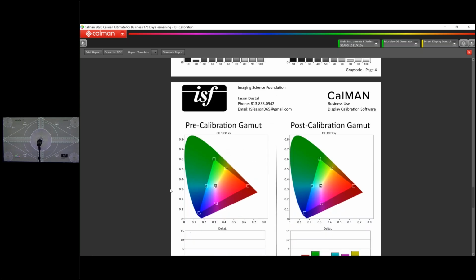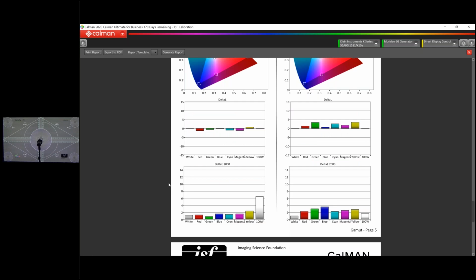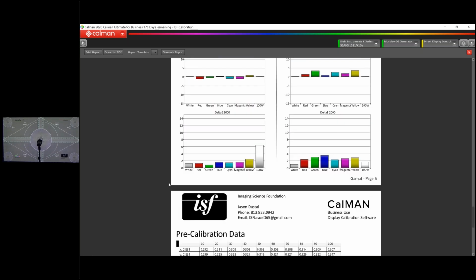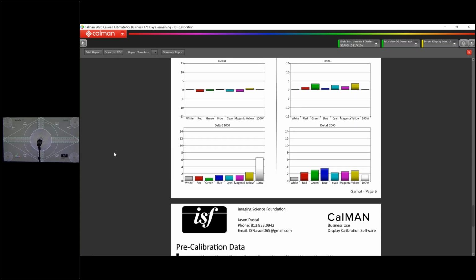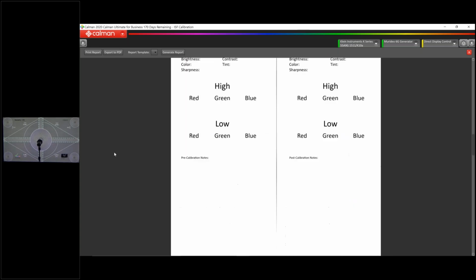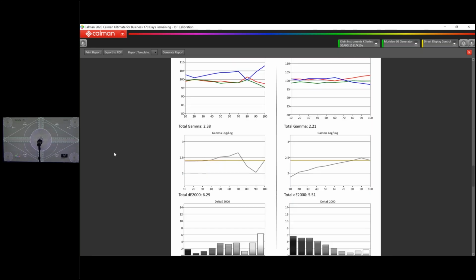Color gamut, it's about the same. If not, it could have actually been a little bit better before. I mean, look at the delta errors. Red was a 1.3. Now it's 2.4. So even though a lot of these are still within tolerance, and again, we did notice that with a little bit more tweaking, we probably could have made a little bit of improvement. But again, I don't want to keep you guys here all day. But overall, pretty good. The picture's probably going to look a little different, especially now that the grayscale is fixed.